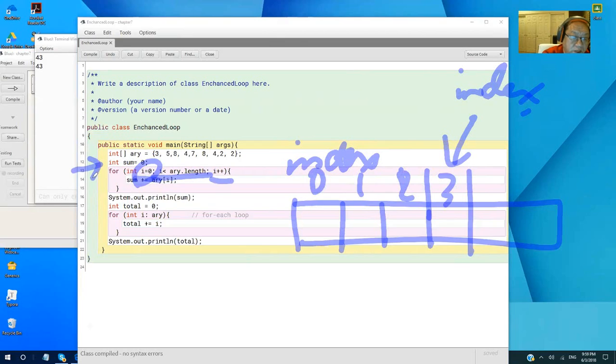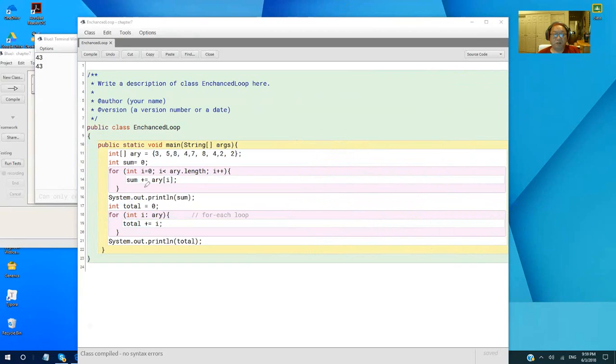Okay, that's a for loop. This one is for each value I. Value I means the value stored here, and then that value is added to the total. Is that okay? So for loop is for each index. For each loop is for each value in the array.